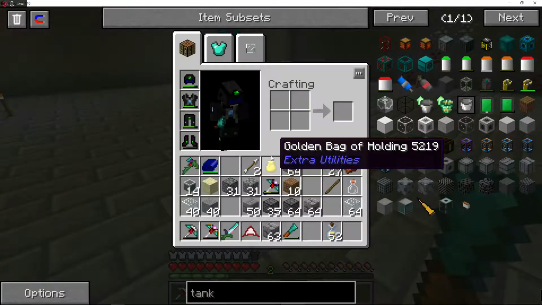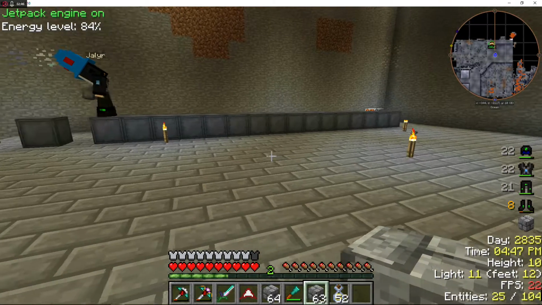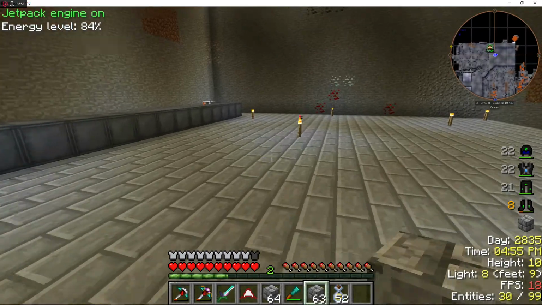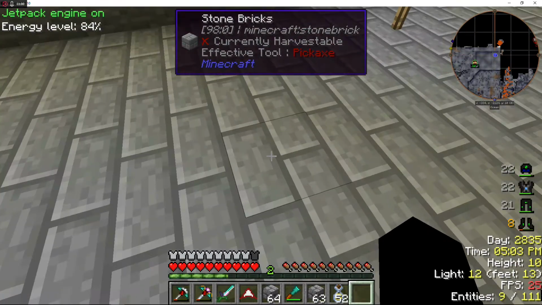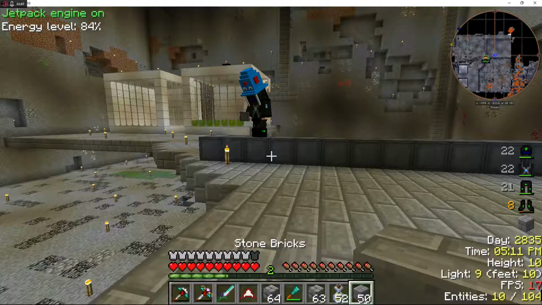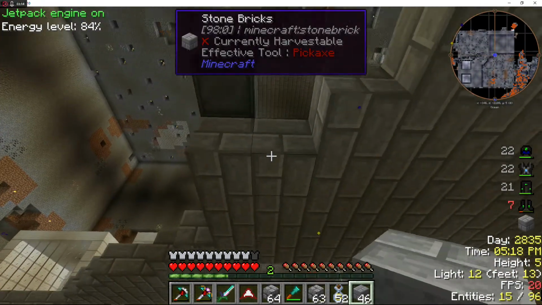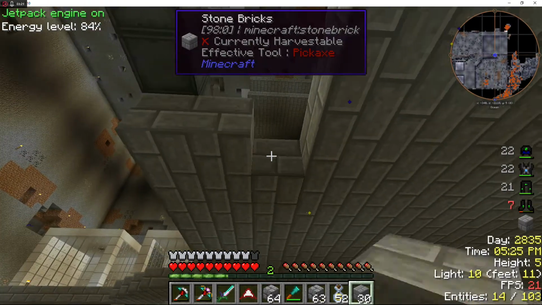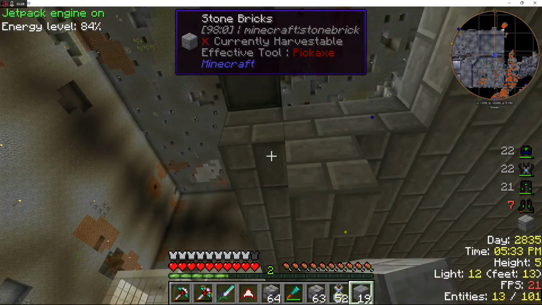2, 3, 4, 5, 8, 11, 12, 13, 14, 15, 16, 17, 18, 19, 20. Ooh, hey, like we actually planned it. 4, 5, 6, 7, 8, 9, 10, 11, 12, 13, 14, 17, 18, 19, 20. Not quite on this side. 2, 3, 11, 12, 13, 14, 15, 16, 18, 19, 20. Cool. Now you don't have to hear me count this one.